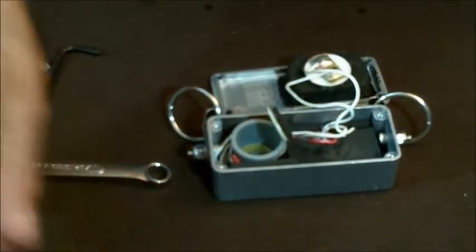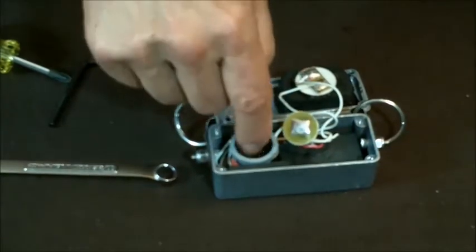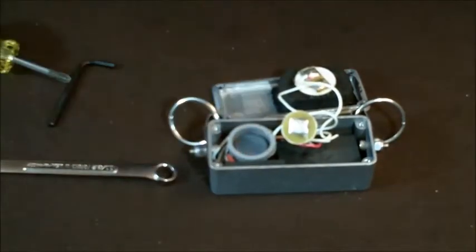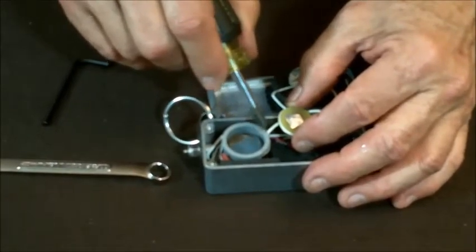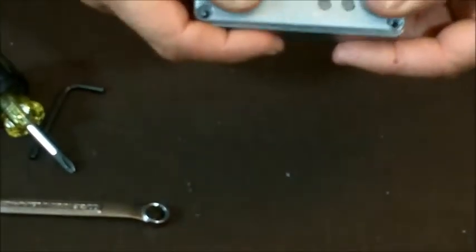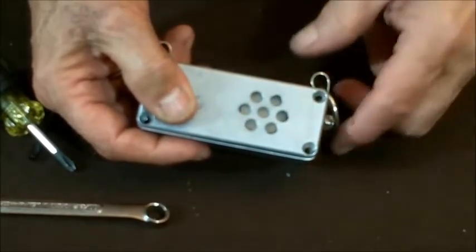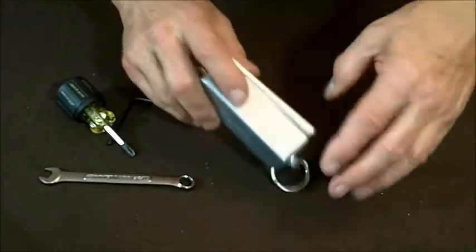Now the batteries have got to go back. Take the batteries — you want the side with the plus symbol, the flat side of the battery, facing down. You've got a flat side and a rounded side; flat side goes down. Make sure it stays down and didn't flip over when you put it in. There are four batteries — all with rounded side up, flat side down. Put this back and you'll see a little notch — that's made for this wire. Lay this in here and make sure the wire's in the notch. Make sure the wires going to the transducer are inside the case and not on the edge where they could get cut. We use a silicone wire for environmental reasons — it's nice and flexible, but it's easier to cut than common PVC wire. So look in here and make sure that wire's not sticking out.